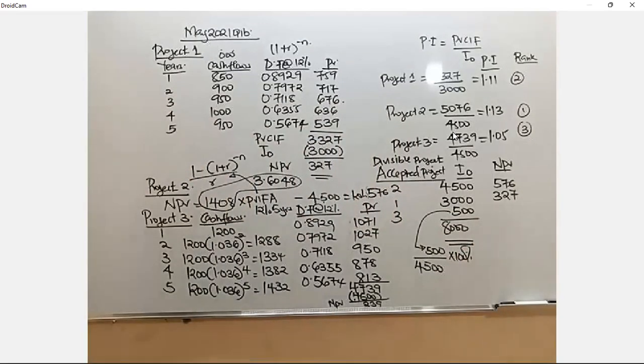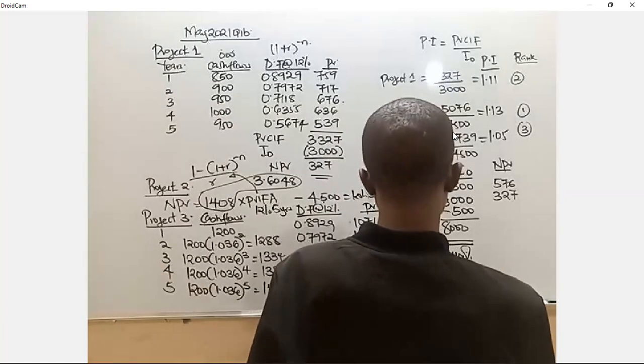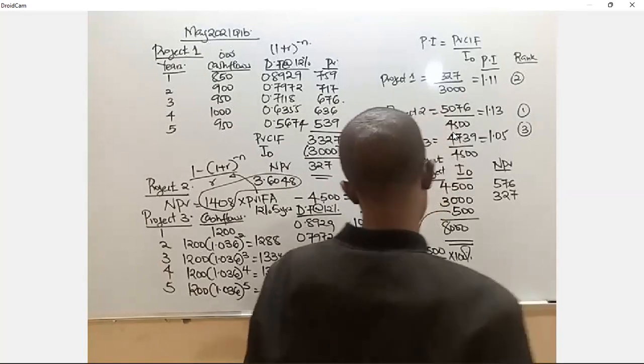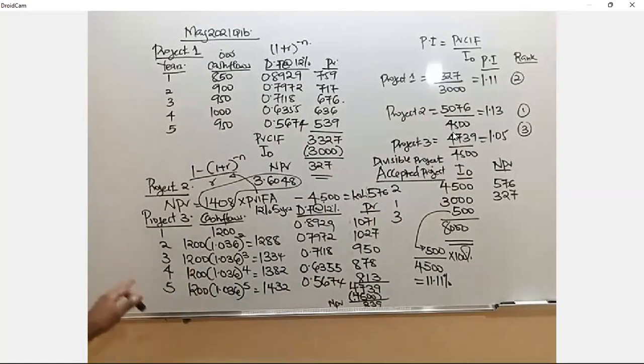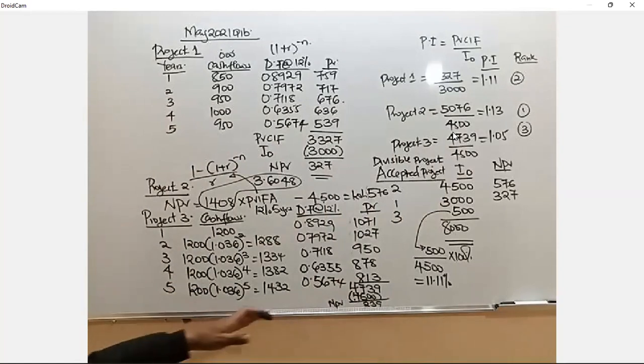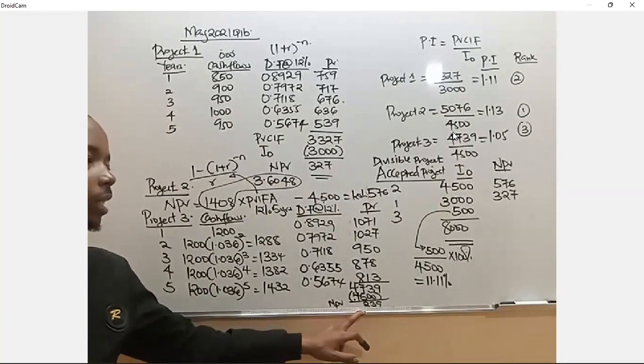So in this case, let me see whether it is possible. It will be 500 divided by 4,500, and we are getting around 11.11%, right? 11.11%. But the 100% of our investment is going to be giving us an NPV of 239. We are just in need of 500 shillings only.